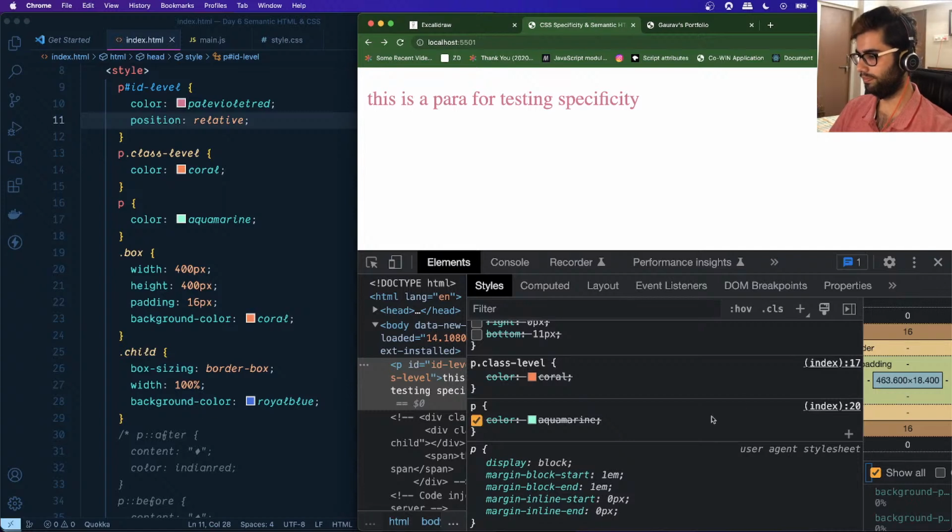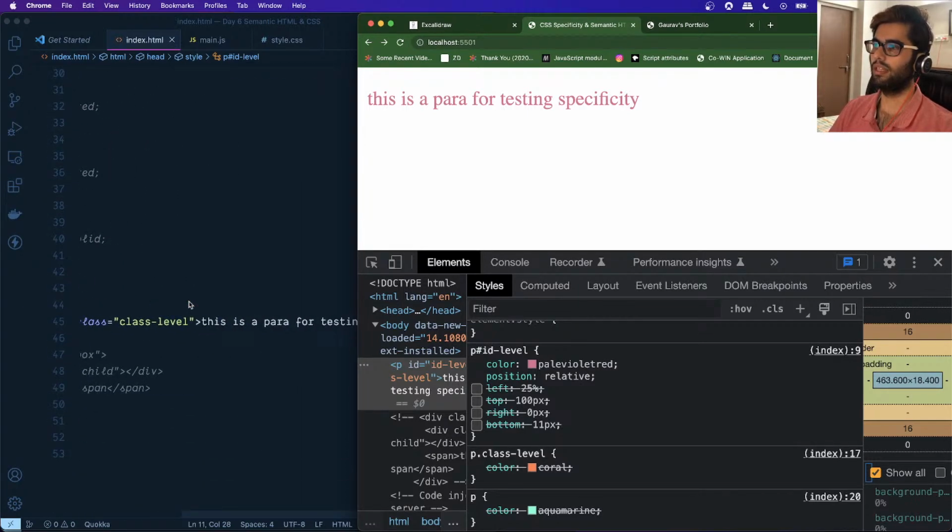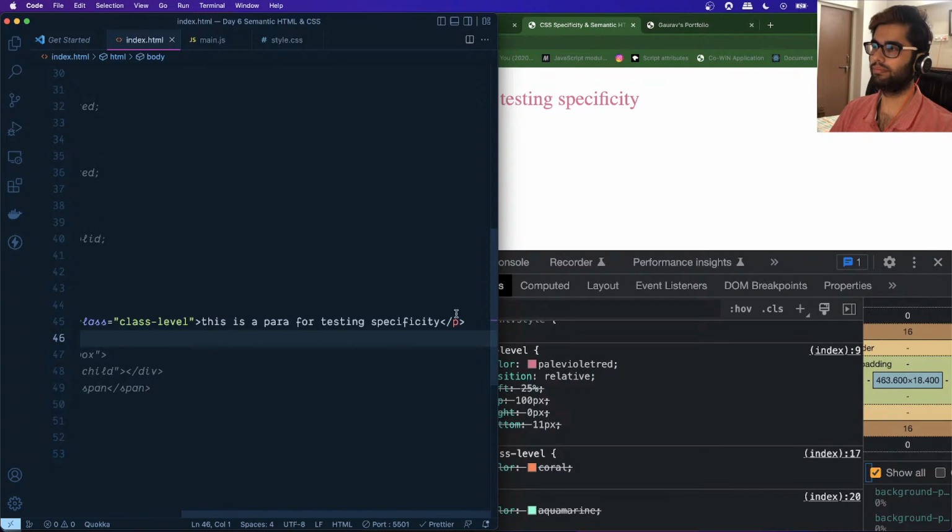Another thing is, if you remember, for inline elements we can only apply padding and margin on the left and the right. We cannot move inline elements up and down. For example, let me add a span over here, or rather, let me just make this text strong.